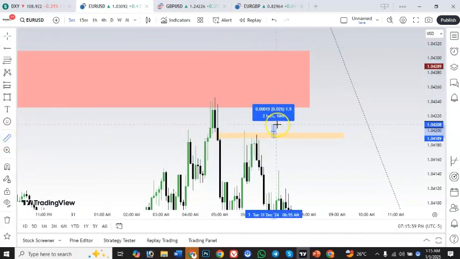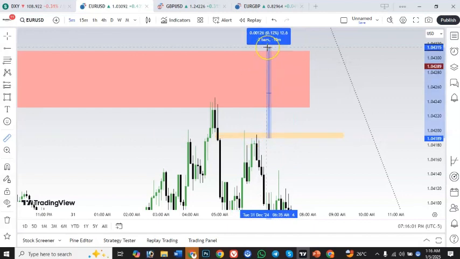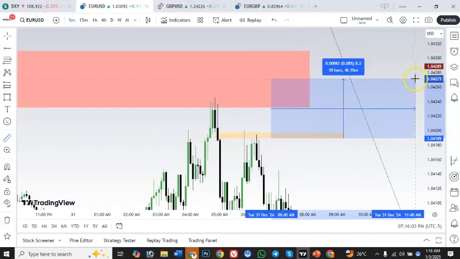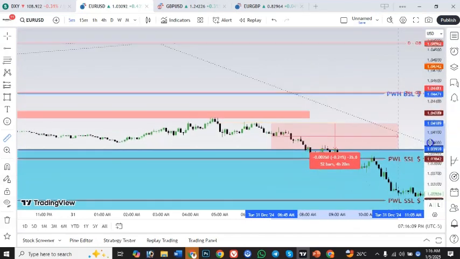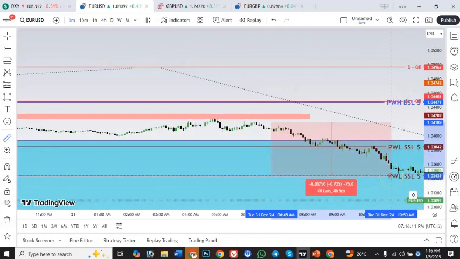Look at it. If you get it from here, this level, put your stop loss above this. That is 12 pips. Okay, 12 pips to this level as a take profit. That is something pips. Okay, if you are to hold it to this level, look at it. 70 something pips. How many risk reward ratio is that? Go back to that lecture, you see what I talked about risk reward ratio. If you go back to that lecture, Smart Money Concept Trading Bible, you see what I talked there, right?